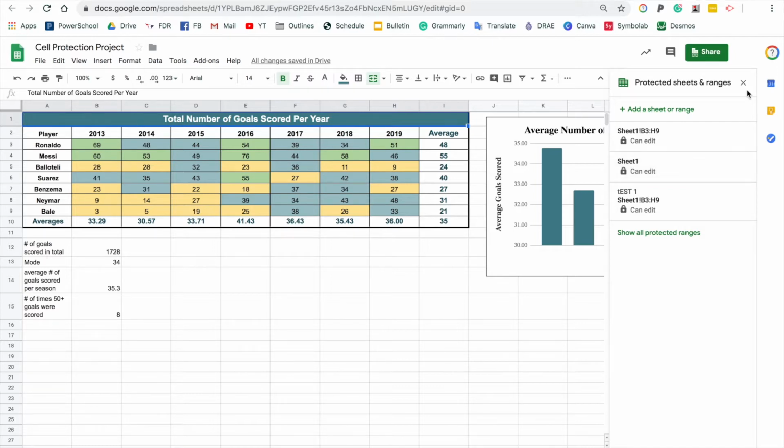This tool is powerful because you may have documents which contain valuable data shared with large amounts of people. In order to keep your data safe and prevent it from being manipulated either deliberately or accidentally while still allowing other edits to be made on the document, you can use cell protection, which is why this is a powerful tool. And that's how you spreadsheet like a pro.